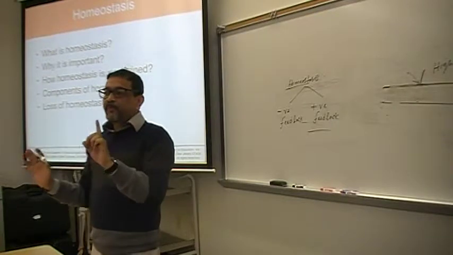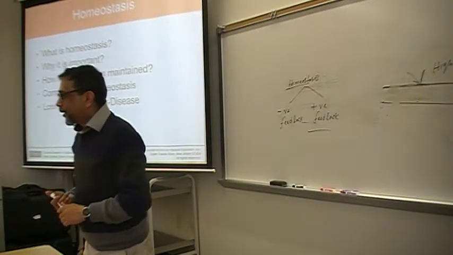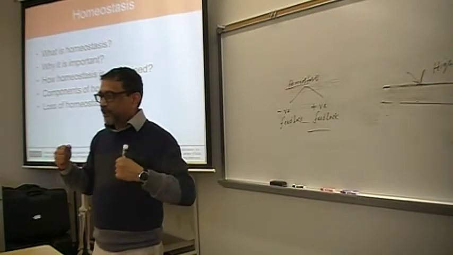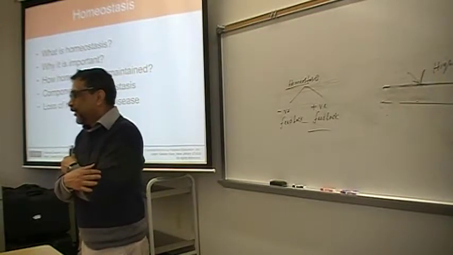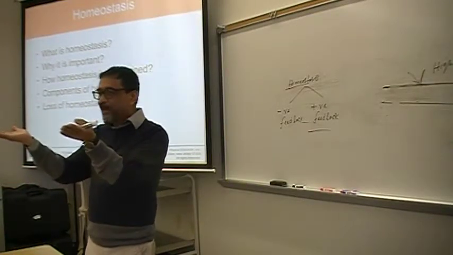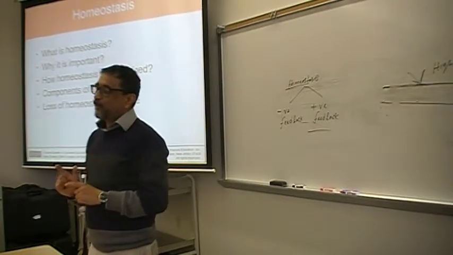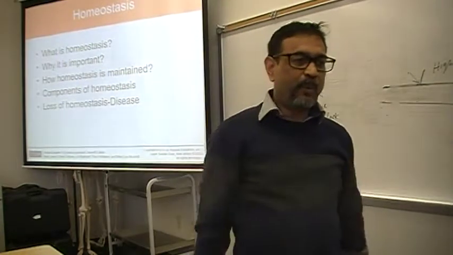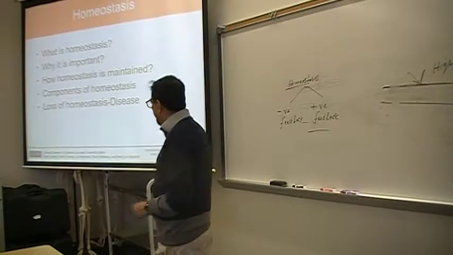Okay. But if hypothermia, have you heard the term hypothermia? If the body gets too cold, right? Hypo. Then shivering occurs. Contraction of the skeletal muscles, right? Shivering. And that contraction increases metabolism. And metabolism produces heat, right? So that heat is produced by the muscles and that increases the temperature. So it tries to bring the temperature back to normal, right? So that is homeostasis. Make sense? Maintaining body temperature. Now both belong to negative feedback. So bringing back to normal from high, or bringing up from low back to normal. Okay? So both are negative feedback mechanisms. And in most of the cases, homeostasis, or internal body environment, is maintained by negative feedback mechanisms.